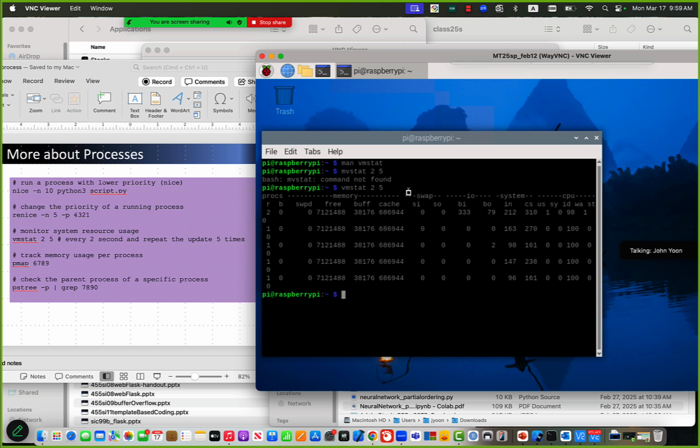So I can see the 5 times of those, right? Free space and buffer space, cache, memories. All of these are something about the cache. And then swappings and IOs in system and CPUs. So vmstat, if we want to make it 15 times every 1 second, more quickly.